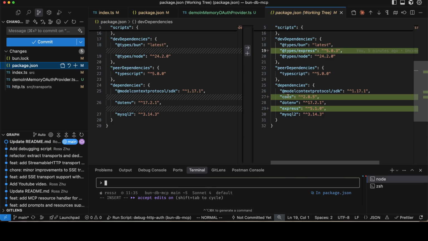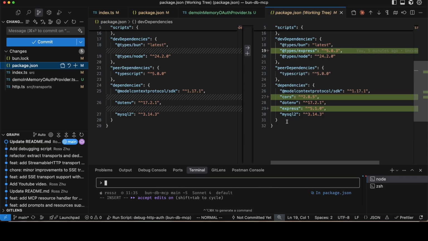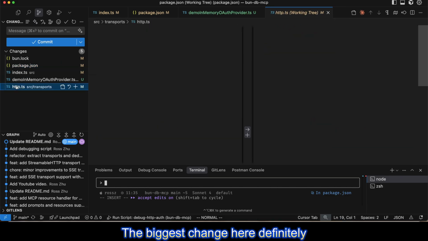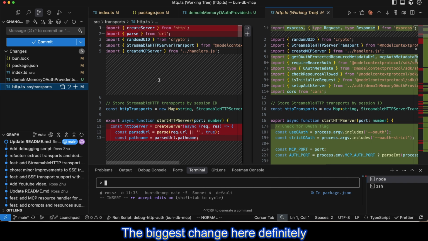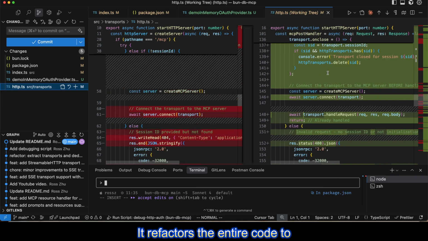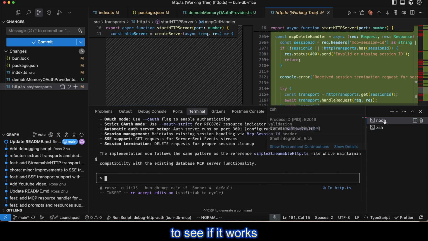That's the change. The biggest change here definitely is in the http.ts. It refactors the entire code to use Express to build a server, and it looks good. Let's just try to see if it'll work.